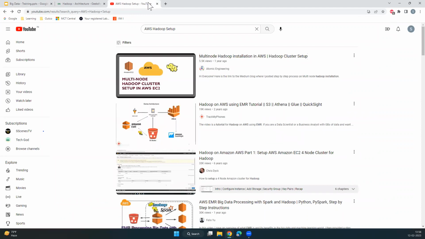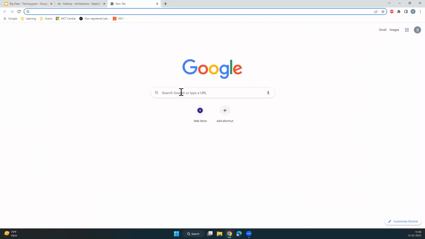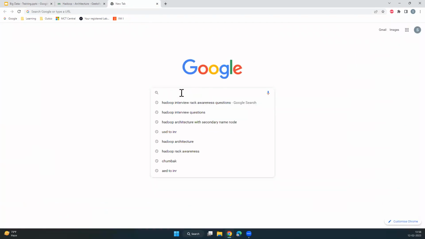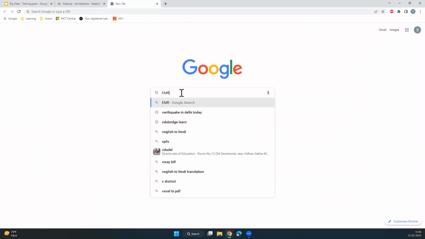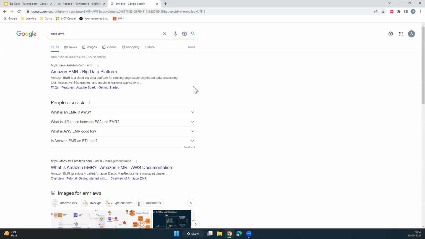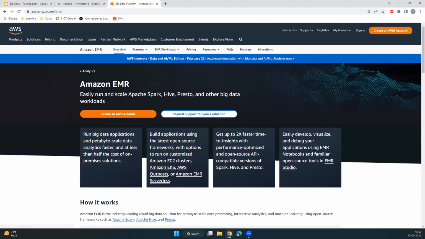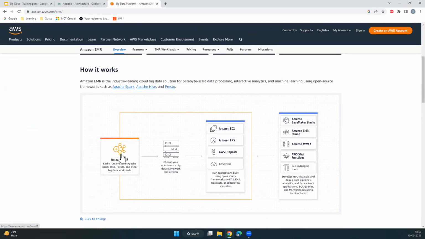I'm not sure how many of you, but I think KK is from the AWS world, and I think you, Rupesh, are also from the AWS world. Are you aware of EMR? No. So EMR is Elastic MapReduce, a managed service. You don't have to set up anything at all. Just spin up an EMR service, write your code into it, and it will do the task on your big data. Nothing needs to be set up.